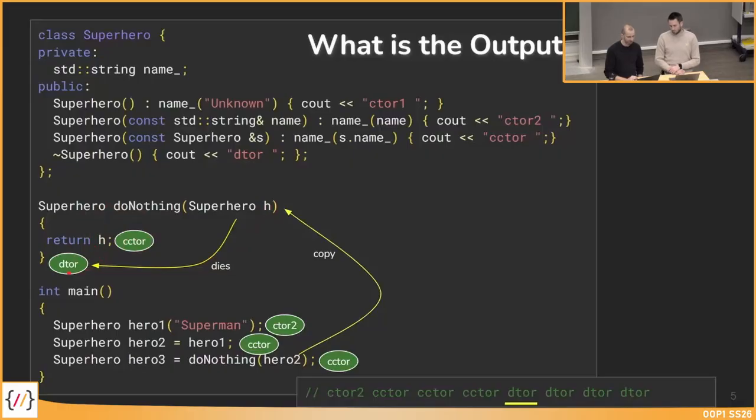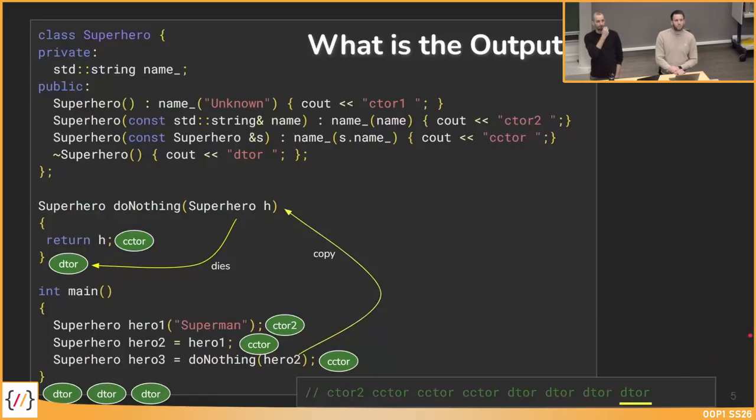So the first destructor is called. And then we have in the main 3 more heroes here, this hero 1, hero 2, hero 3, where we have 3 times again then the destructor. So overall we have 4 superheroes here, and that's why we have 4 destructor calls.